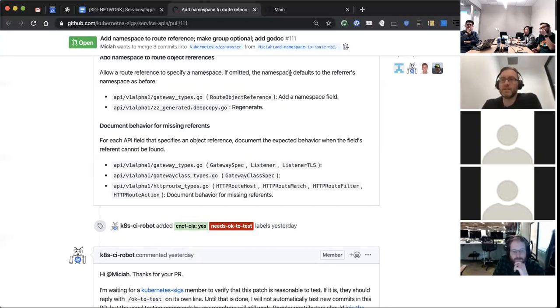Sorry, you go, James. Sorry, Nick. Typically, the controller is going to be running with very high privilege. The controller isn't going to be running as some unprivileged application account in the user namespace. Yeah, right? But you definitely don't want multiple tenants within a cluster to be able to attach each other's routes to each other's gateways.